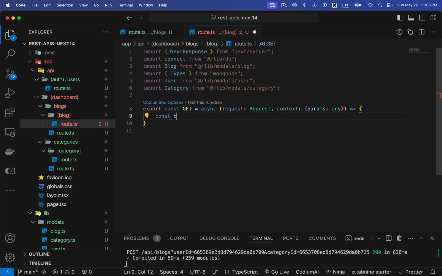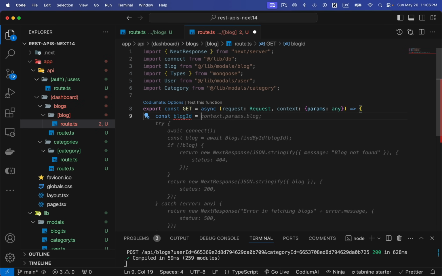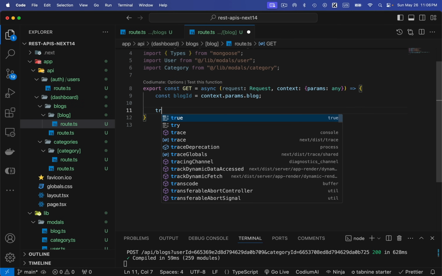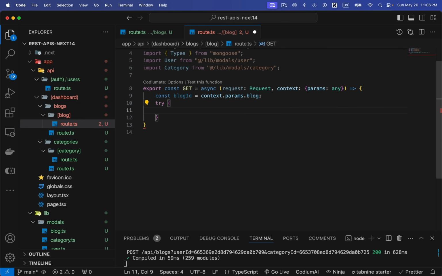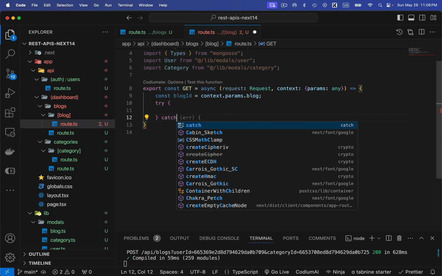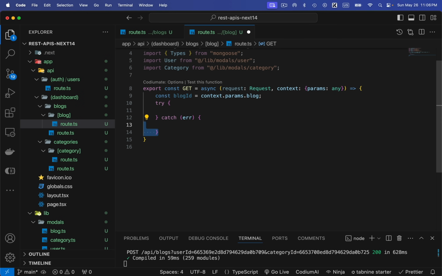And now const blogId equals context.params.blog. Okay, so let's add the try block and also the catch block for the error, and let's give it type any, and this is going to return the error fetching a single blog.